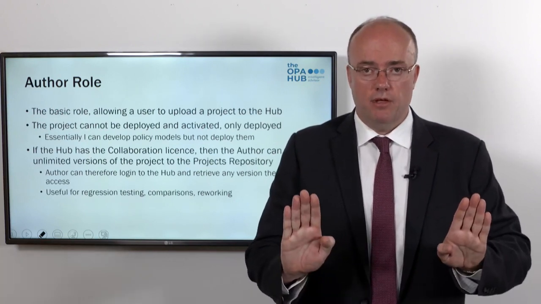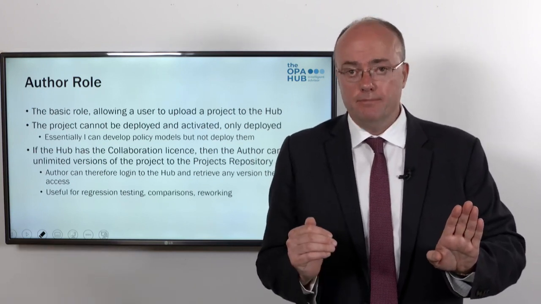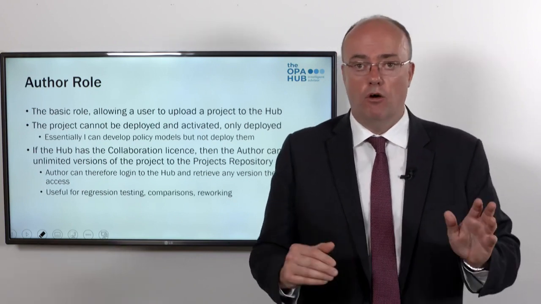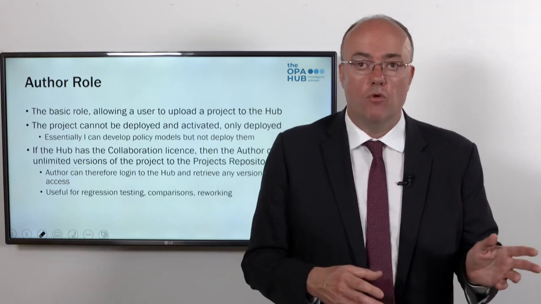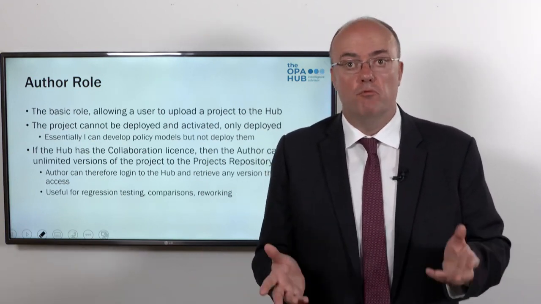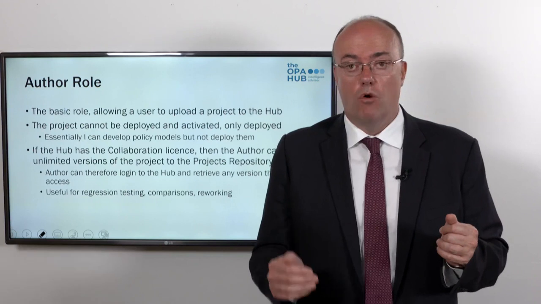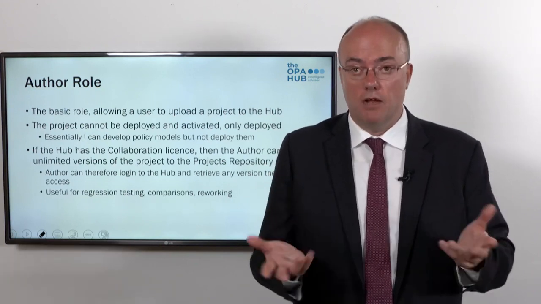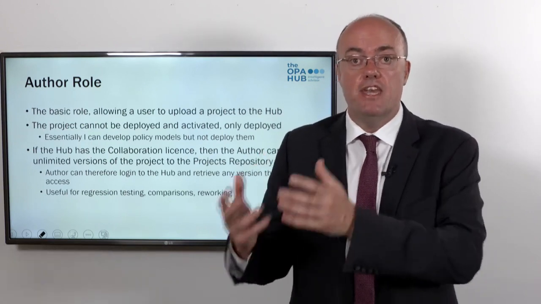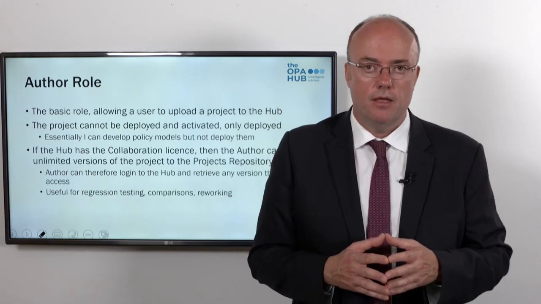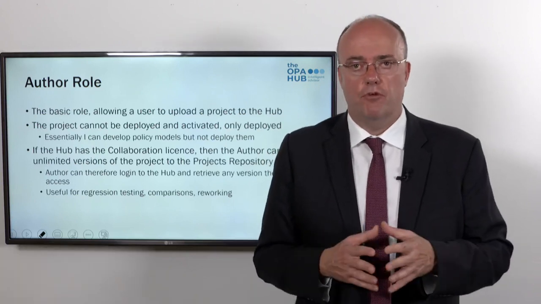You have a tracking system for the rule writers so that they can keep track of the development work that they're doing. So they can say, well, it's Friday, I'm going home, so I'm going to save version 1 of my work on the server, and I'll pick it up on Monday morning and I'll begin working on version 2. So if you're familiar with other software, this sounds very much like the idea of creating a development version or a development checkpoint. So you say, right, I think I've finished what you asked me to do, so I consider this to be version 3, and this is the next version that I'm going to give to you. And we'll call that the development stream. That development stream is available with the collaboration license.